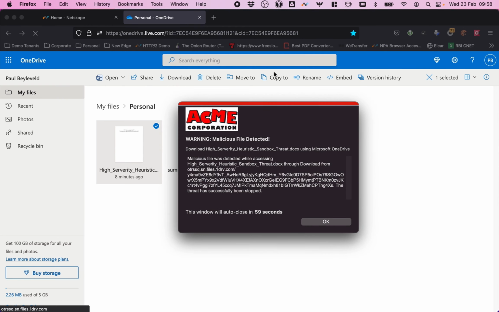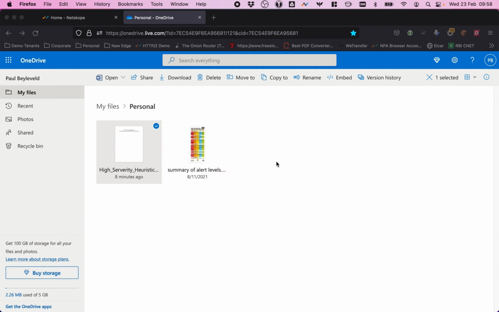And what we'll notice is as soon as this file is being downloaded, or we're trying to download it, we see that there's a pop-up notification that comes up, and it tells us that there's a malicious file that was detected, essentially allowing us to do detection of malicious data regardless of what the application is, right? Even collaboration and cloud apps. So that's the first thing.